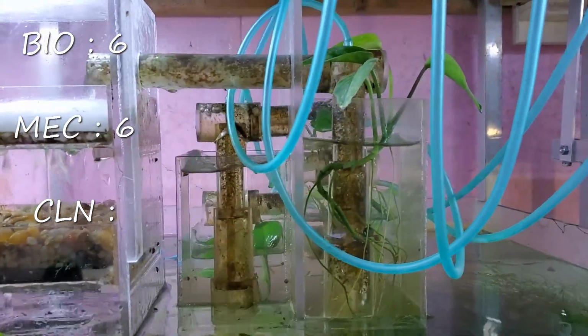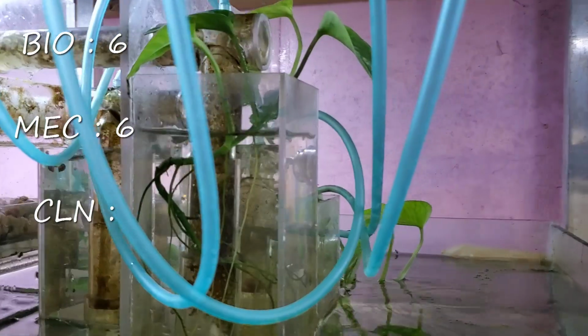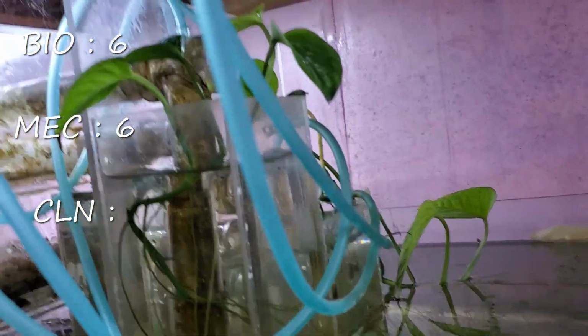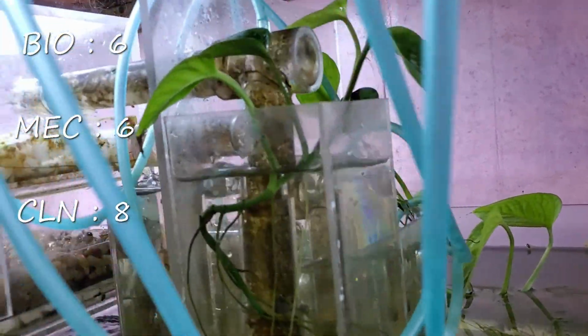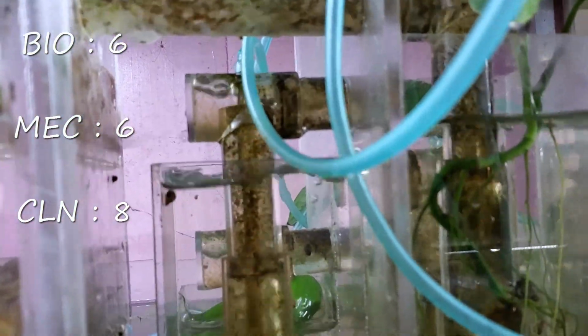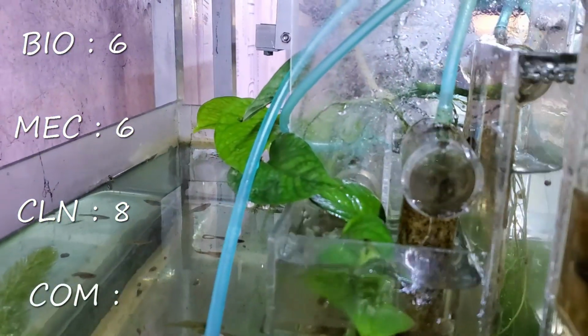So as far as cleaning goes, I would have to give this exactly about the same score as for the hob, because those are all long-term things that you don't have to really worry about normally. So I'm going to give this 8 as well. I mean, obviously the rolling drum filter has wear and tear issues and other stuff, so I gave that a lower number. But I don't think there's going to be any wear and tear on this, so I think it's going to actually hold up really quite well.